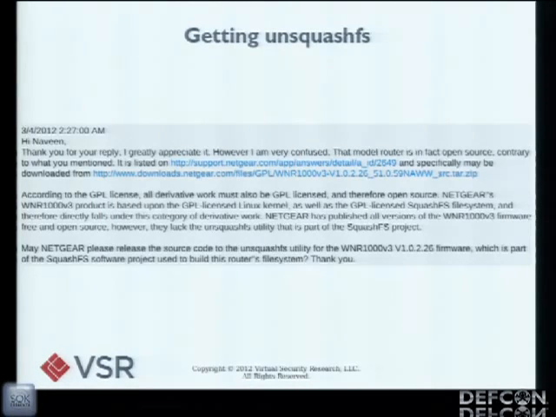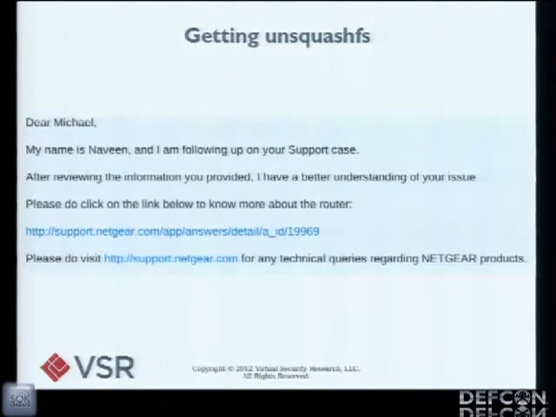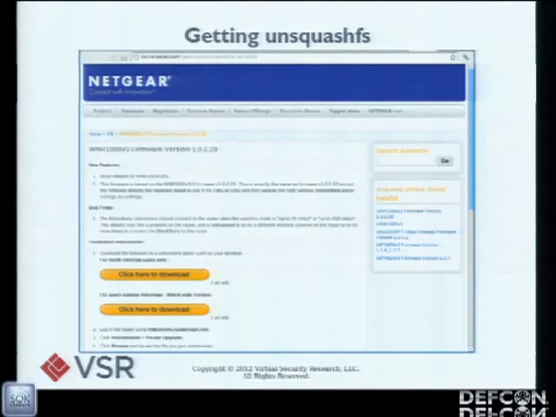And the response is, I'm sorry that we cannot modify the source code of this router because it's not open source. And first of all, that makes no sense, just English-wise. And second of all, the source code is available. That's the reason I'm sending the ticket in the first place. So I send a reply. Thank you. I believe that this is GPL'd. However, please release the source code.